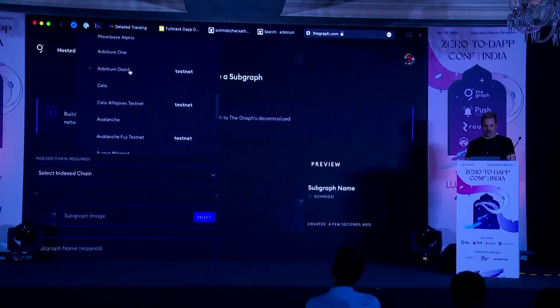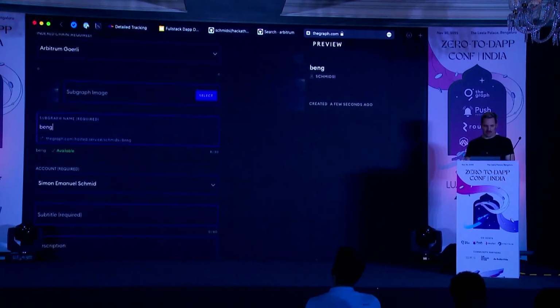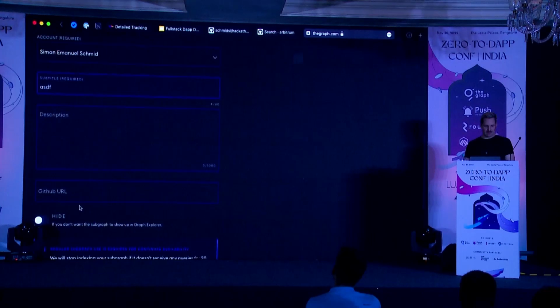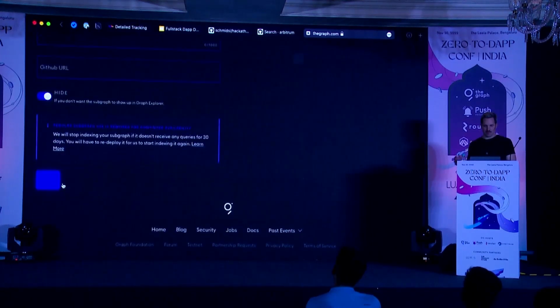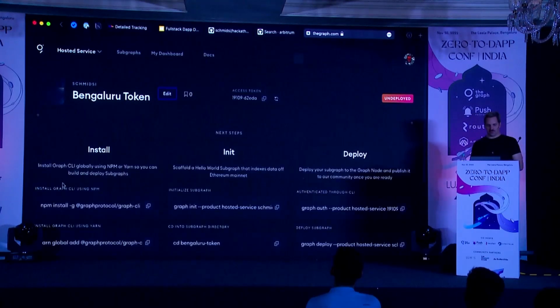Arbitrum Goerli, here we go. You give it a name, let's say Bengaluru token. Subtitle, hide it, great. So now we created the subgraph on the hosted service.